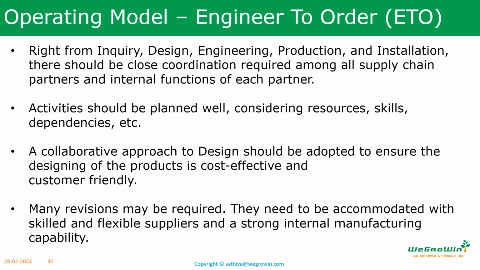The challenges in the ETO model are right from inquiry, design, engineering, and production to installation. Close coordination is required among all supply chain partners and internal functions of each partner. Activities should be planned well, considering resources, skills, and dependencies. A collaborative approach to design should be adopted to ensure the design of the product is cost effective and customer friendly. Many revisions may be required. They need to be accommodated with skilled and flexible suppliers and a strong internal manufacturing capability.